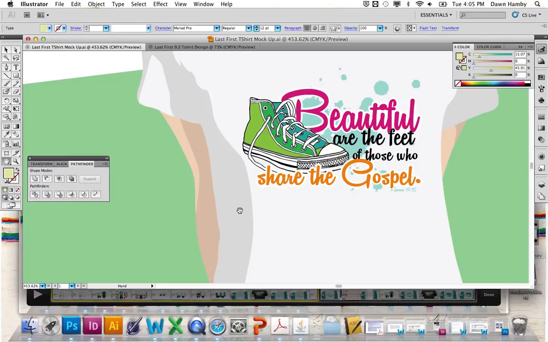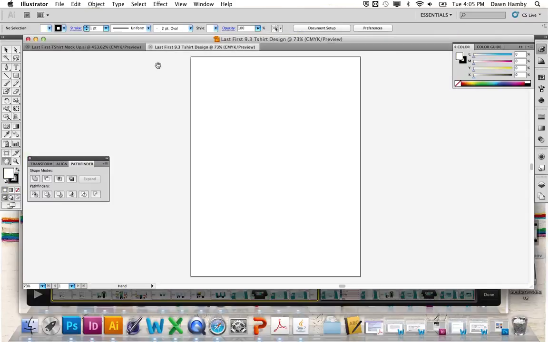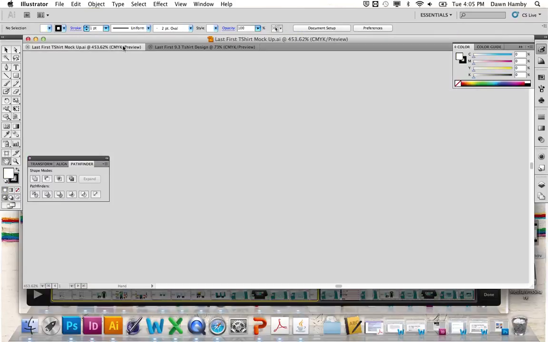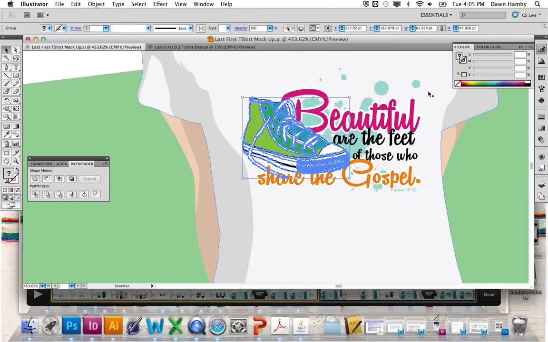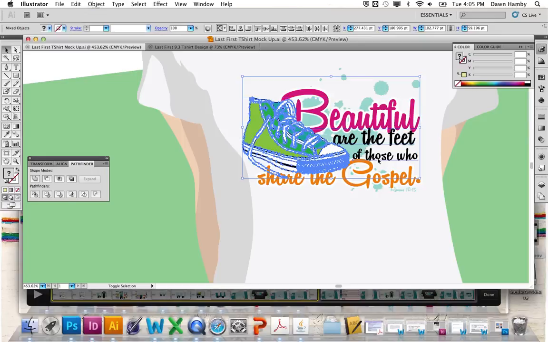That might actually look a little bit strange on a girl's shirt. It needs to be a little bit smaller, so I can fit this area for another part of the design. So what I'm going to do is, from my mock-up, I'm going to take the direct selection tool and select all of these different objects by holding shift and just clicking on all of the different objects, making sure I get each different piece.